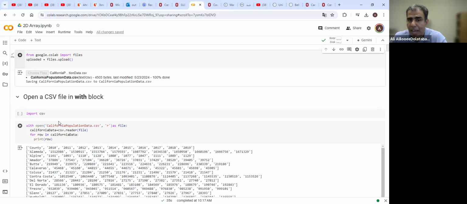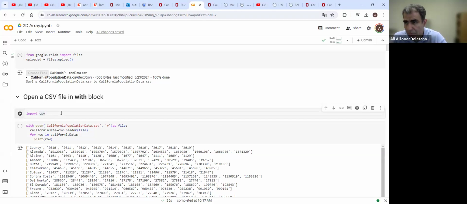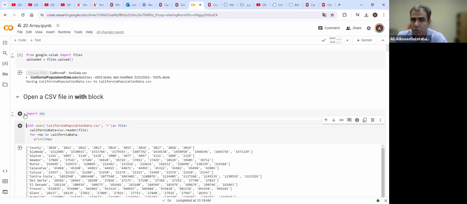This CSV file that we have here can be used on Google Colab. Before using this CSV file on Google Colab, I have to explain a little bit about importing different libraries. In Python, there are many libraries, and these libraries can be used. We will see a few of them this semester. One library that we want to see today is csv. When you want to import the library, you just need to use the keyword import, and after that, write the name of the library, in this case, csv.